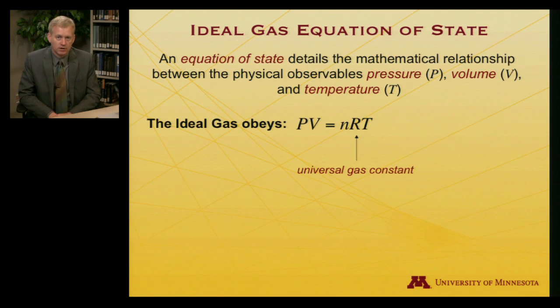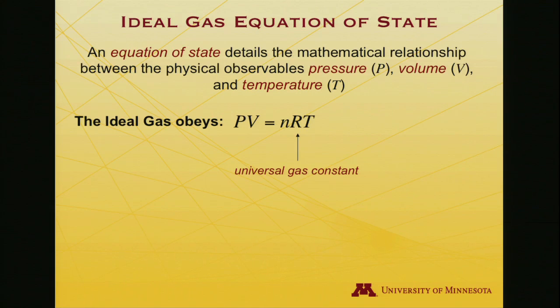And the ideal gas law says that a gas is defined as ideal if it obeys the following relationship between those variables. Pressure times volume is equal to the number of moles, N, times a constant, capital R, which is called the universal gas constant, times the temperature. So we'll talk a little bit more about the universal gas constant in not too long. For the moment, we'll just accept that it's something, for instance, that allows the units to work out. Temperature obviously is in degrees Kelvin, for example, and pressure and volume have their own units.